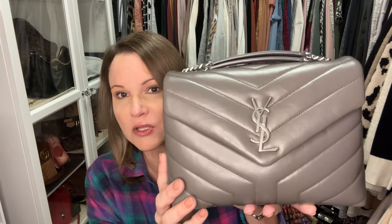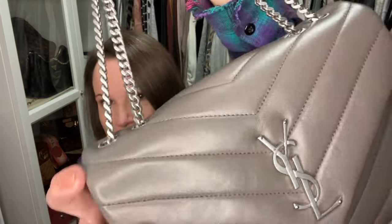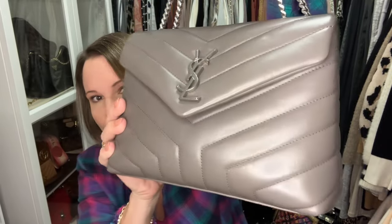To start with, I wanted to show you my Saint Laurent small Lulu in the earth gray color with the antique silver hardware. This is an absolutely gorgeous bag that can be worn crossbody or over the shoulder, which is the way I prefer to wear it. The leather on these bags is absolutely scrumptious — it feels so amazing. I actually have three of these in my collection. They still smell good after like four years and still look amazing. This one is the most used in my collection because it is so incredibly neutral.